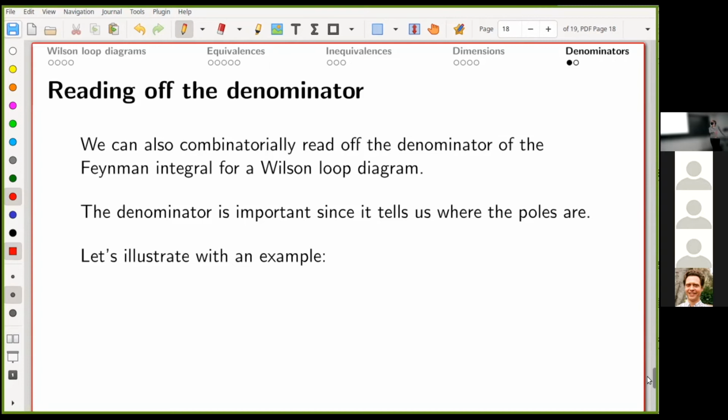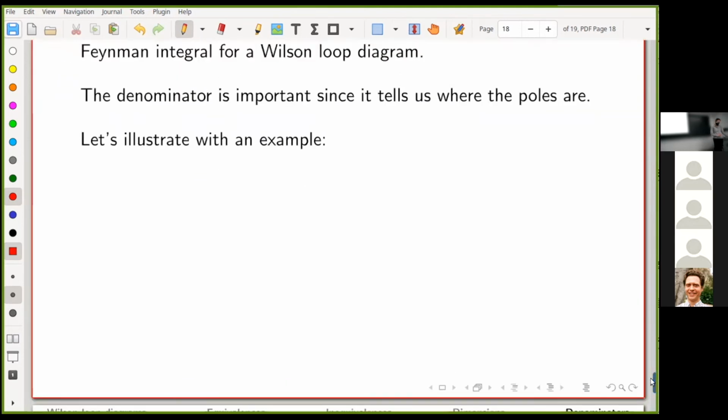So being able to read off the denominator is very useful, because that lets us read off where the poles are. And we can do that using just a variant of what I already told you, in a very nice way and in a way that lets you prove things about it. So I'm just going to do this again with an example. This example is going to be my longest example yet. So if you don't like examples, you came to the wrong talk.